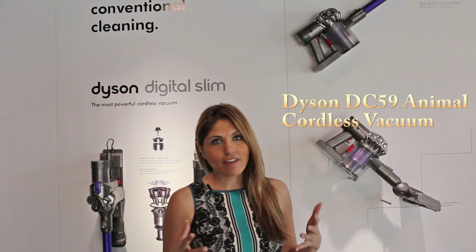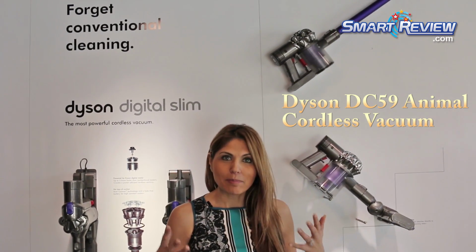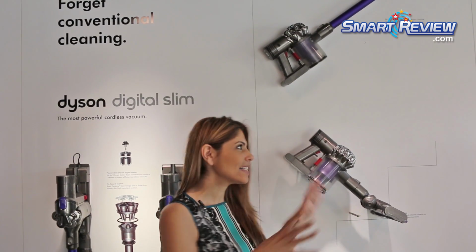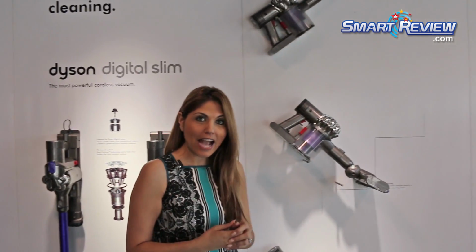Our Dyson cordless vacuums are completely different than anything else out there on the market because they actually have power to them. And what makes the Dyson DC59 special is that we've engineered it to actually perform at a level of uprights. And the way that we do this is in several different ways.